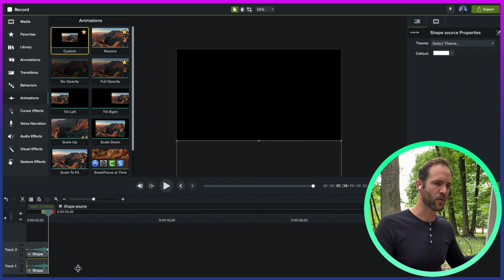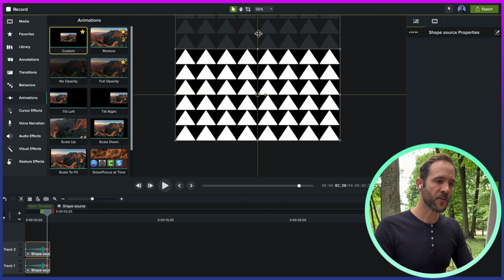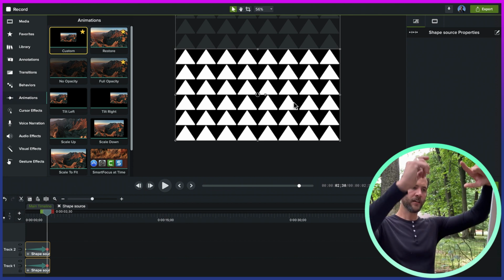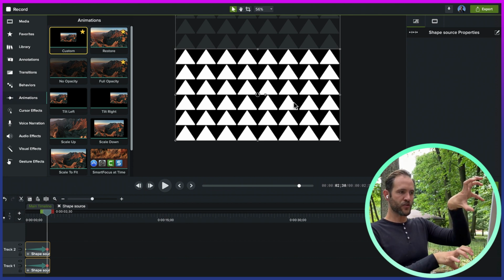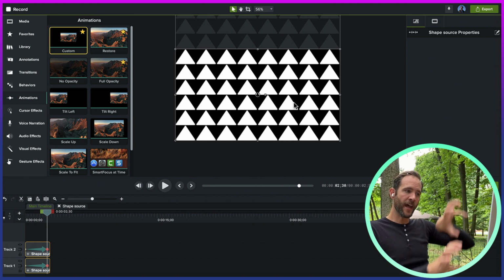So it's a pretty short animation, 2.5 seconds. Okay, so what I'm gonna do is animate this up so that it goes flush bottom. So just one drag. So now that track one shape that we created, that duplicate that was off screen, is now fully on screen, and we've animated that to happen.